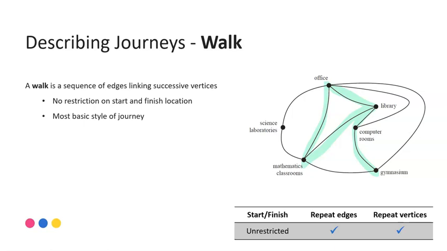Obviously, highlighting it on the graph only works if you visit each place once, and so that's why it can be important to actually note down your journey. Usually your vertices will be labelled with a single capital letter, or you may choose to abbreviate so that you can state that journey. If I went from the office to the library, to the computer room, to the gym, I might note it like that. Similarly, if I went to the library and the maths classroom, back to my office, to the library again, computer room, and gym. Anyone looking at this can now understand the walk that was taken in this case.